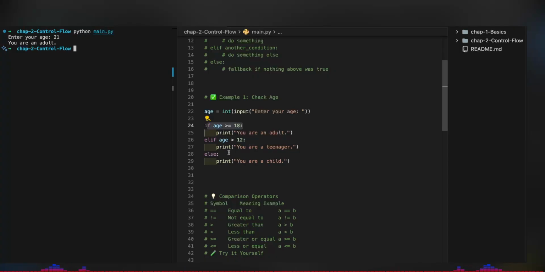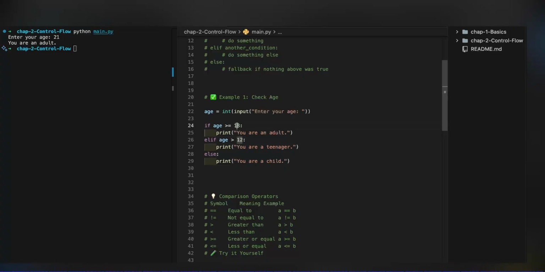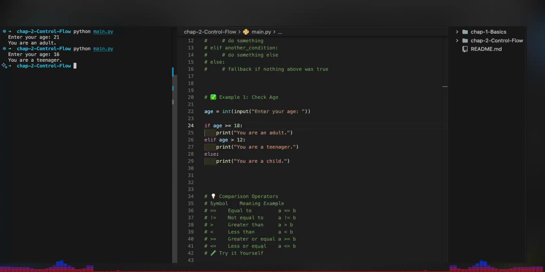And if we want the age to be a teenager, it has to be greater than 12, but it shouldn't be greater than 18. So what can that be? We can pass in a 16 maybe. Let's see, pass 16. Obviously it gives you teenager because 16 is greater than 12, but it's not greater than 18. You see the logic? It's like in real life, you're thinking of how you can put something that you do day-to-day in a code format, and this arrangement lays it out in a way that makes it easy to translate something from day-to-day life into Python code.